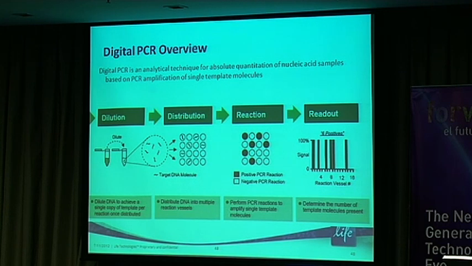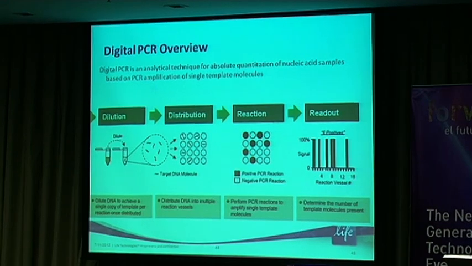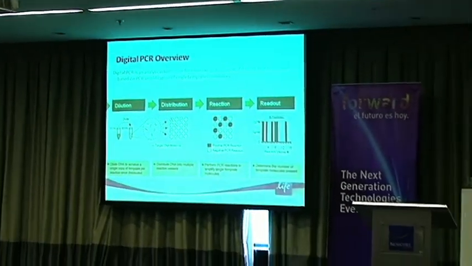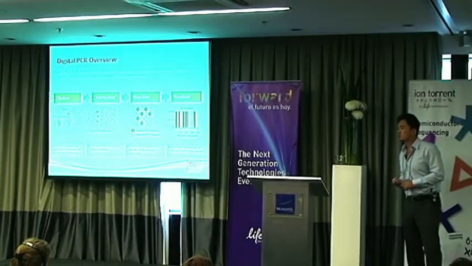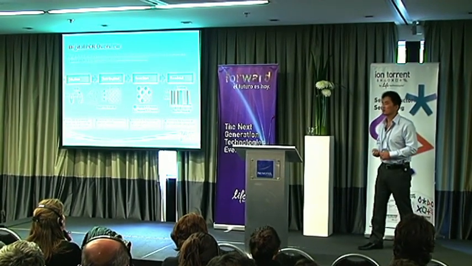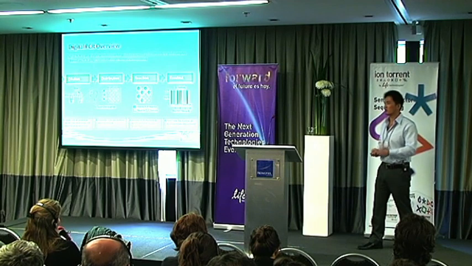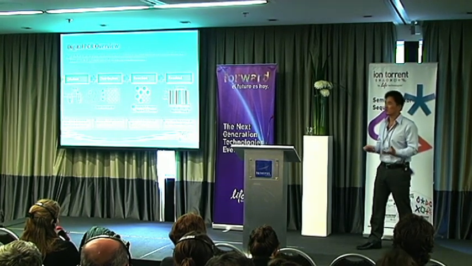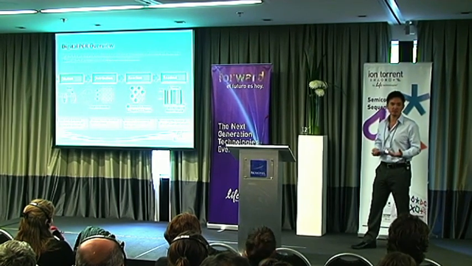And so all the machine is doing at this point is just counting the number of wells that lit up on the array versus the number of wells that are not lit up. And from that count, it's going back and inferring how many copies you have. That's the principle of digital PCR, and it's an extremely simple technique. Digital PCR can literally be done tomorrow by every single one of you in the lab using a 384-well plate or a 96-well plate. But as I said, the limitation there is that you don't have enough wells for this to be really effective, right?